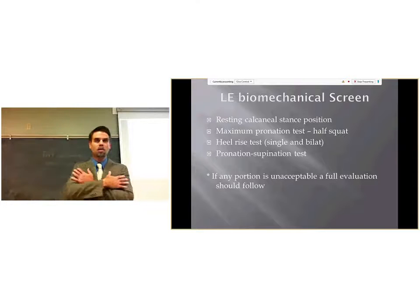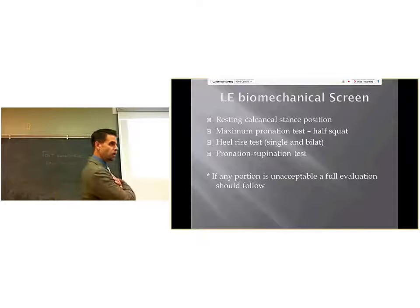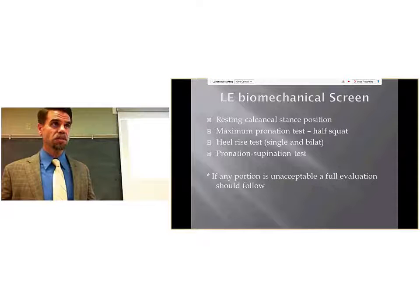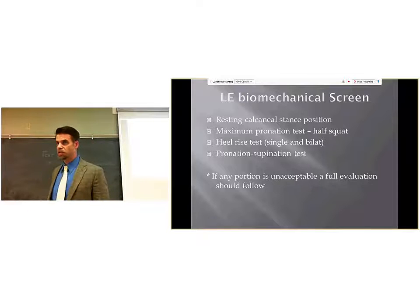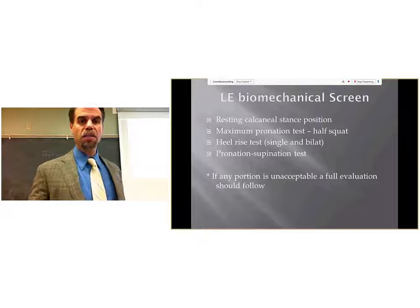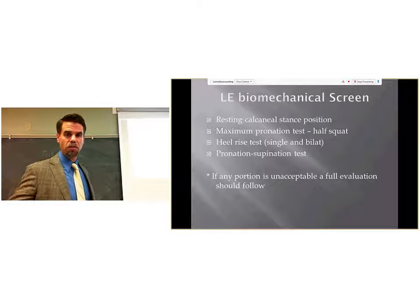As you rotate to your right, your left foot should pronate, and your right foot should supinate. As you go the other way, the opposite should happen. So you're looking for equal motion on both sides. You might find that one foot doesn't supinate when they rotate. Okay, you can go ahead and sit back down. The other thing I like about this is you can find out hip limitations too. They may say, "Oh man, when I turn this way, my hip hurts, and I didn't even know I had a hip problem." So I like that in terms of just a general lower extremity screen.